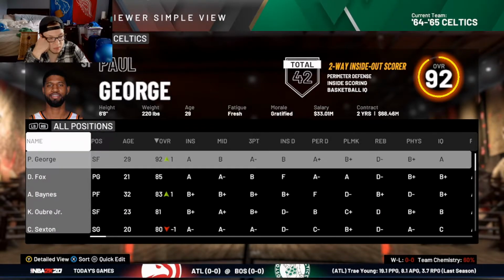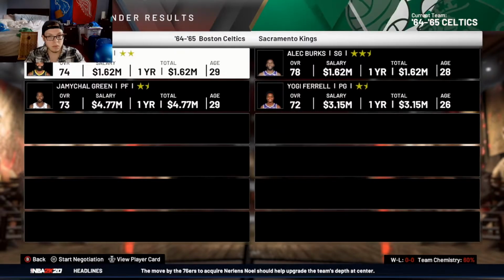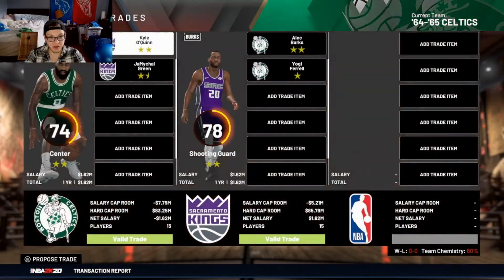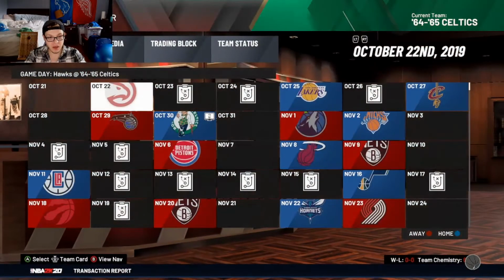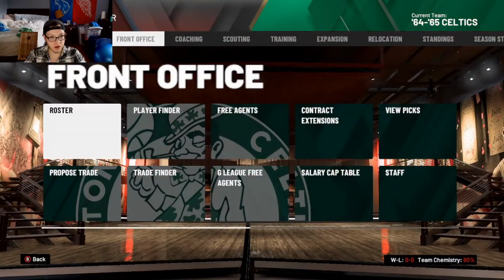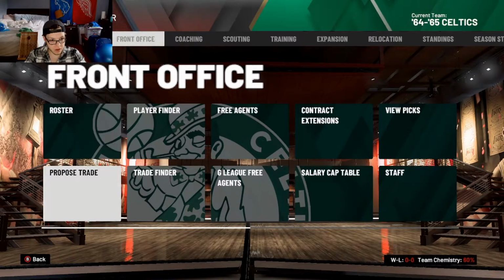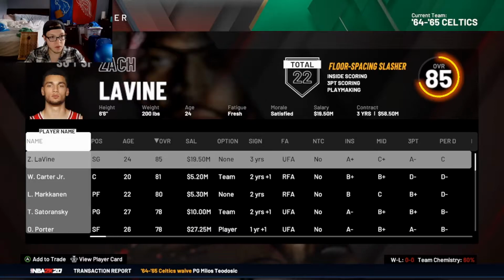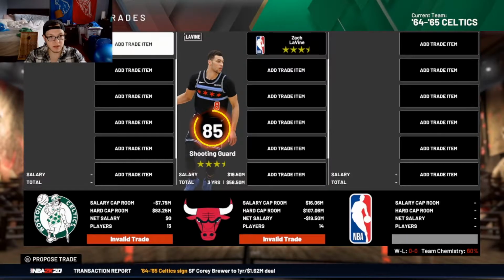I don't hate this team. Don't hate it at all. Alright, so we are going to trade back for Alec Burks and Yogi Ferrell, giving him Kyle O'Quinn, JaMychal Green. Yeah, why not? Because everybody wants him. And you know who does want him? The Bulls want him. And you know who I want? Zach LaVine. Let's go to the Bulls. Let's get Zach LaVine.